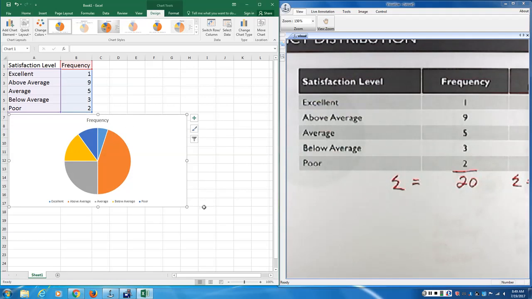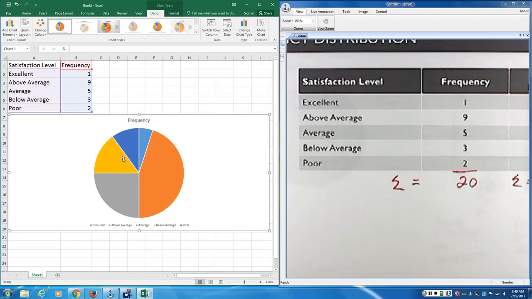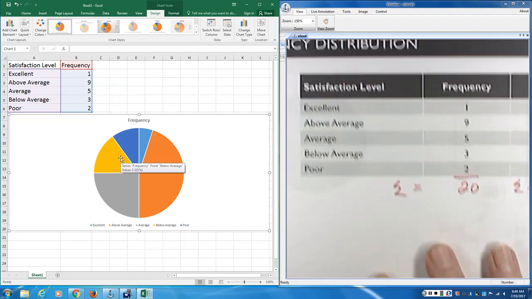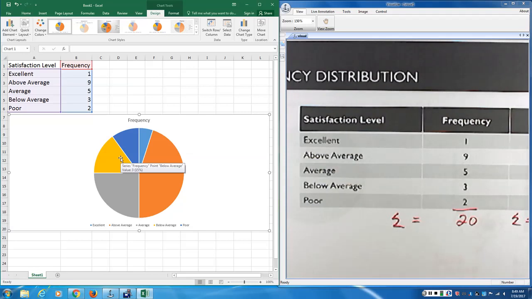The problem with it is I have no clue what this thing represents. It says frequency up at the top. Well, I'm not interested in frequency. I want to know, what is this thing telling me about? And what it's telling me about is satisfaction level.